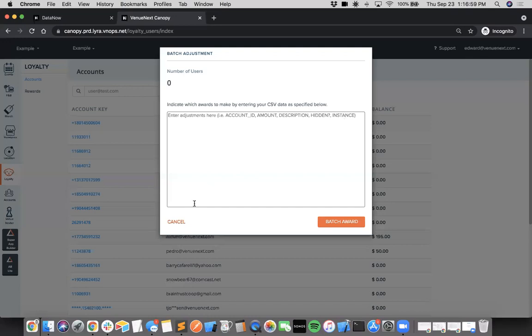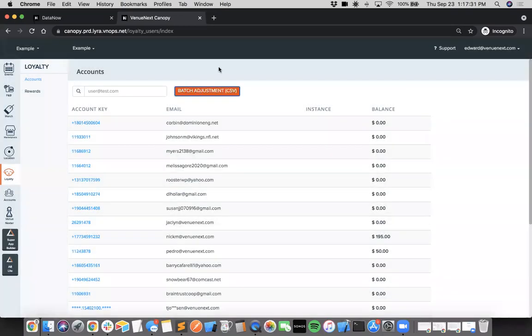We also do support an API that can be used to bulk award virtual currency to customers. It follows a similar structure, accepts the same columns or same fields shown here. We would obviously need to set you up with keys and provide the documentation. But again, if that's something you are interested in, reach out to our support team and we can get you access to that API. So that is virtual currency managing accounts.